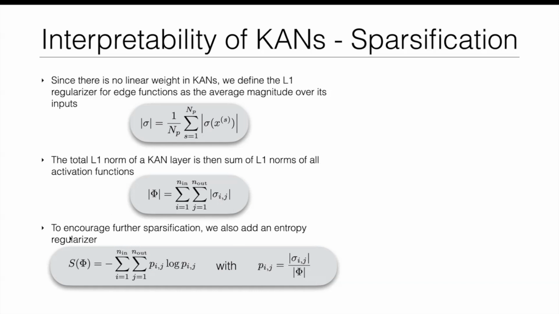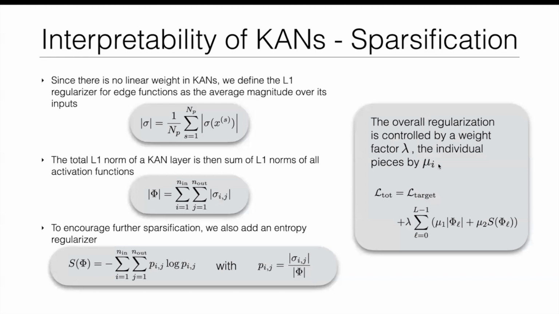So we also add a second piece, which is called entropy regularizer. So I'm calculating the entropy as a p log p, where these p's are essentially this value of sigma ij divided by the total sum of all sigma ij. So I have these pij's here, which are defined to be sort of just the activation function between nodes i and j. And I'm dividing this by the total norm, I mean, by the absolute value here, and then I'm just summing this p log p. This looks like an entropy. And then I'm adding this piece and this piece to my loss.